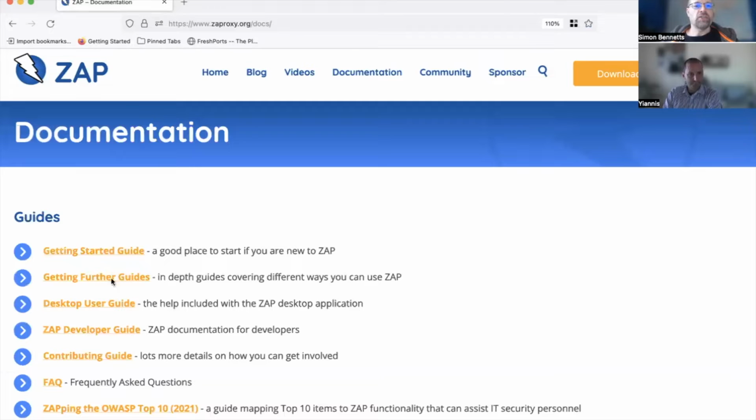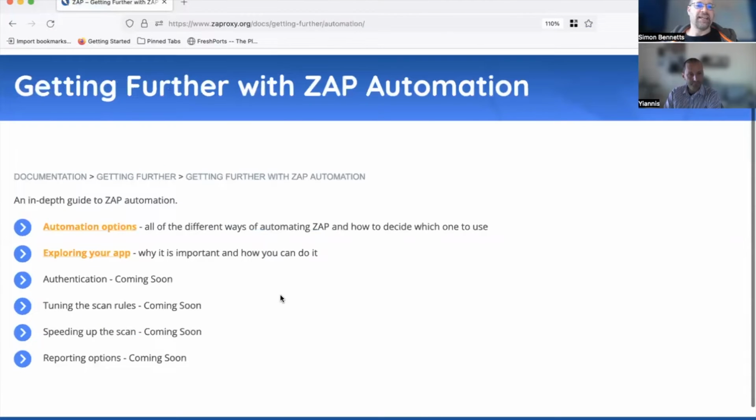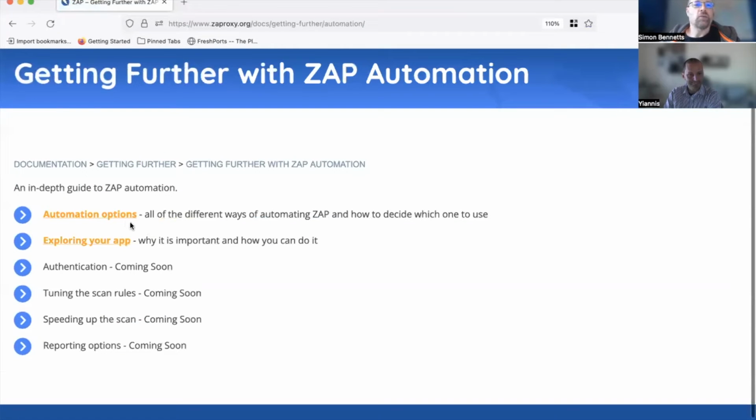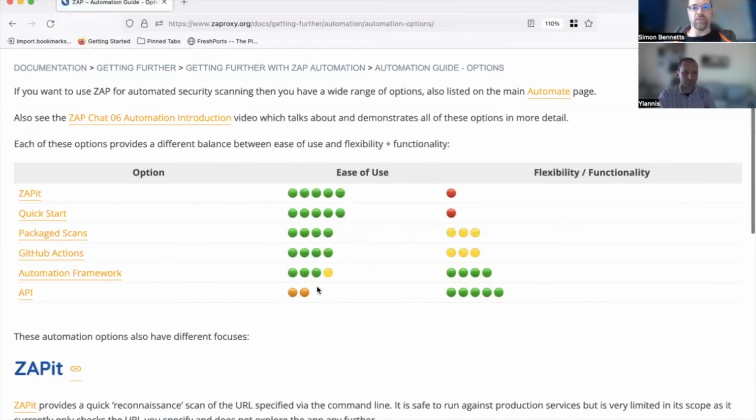Now, I did mention last week, when we were talking about the different options for automation, that we had a getting started guide, and we were going to add some getting further guides. We have the start of the getting further guide with automation, and as you'll see, it's not finished yet. But what I wanted to show was the automation options, because these are the things we covered last week.